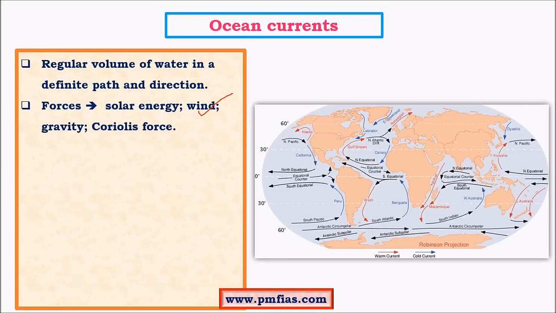We also have gravity and Coriolis force. Solar energy creates differences in the levels of ocean surfaces. For example, at the equator the levels of water are comparatively higher than at the poles, because of greater heat reception and greater volume of water. At the poles, the density is greater and water levels are lower. Gravity moves water from regions of higher level to lower level, leveling out these differences.